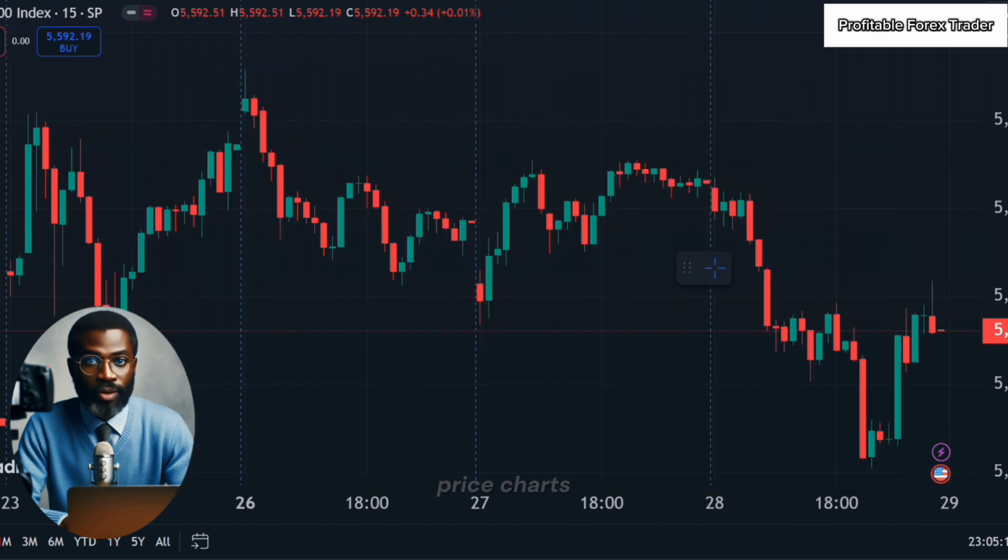When analyzing price charts, I prefer to use candlestick charts. These charts are composed of individual candlesticks, and you can select any time frame. Personally, I prefer using daily candles, where each candle represents one trading day. So, how do you read these candlesticks? Let's go over a quick revision for those who are new to this.